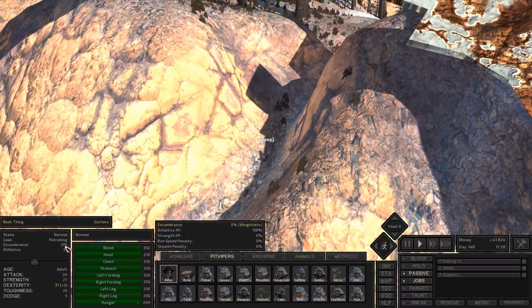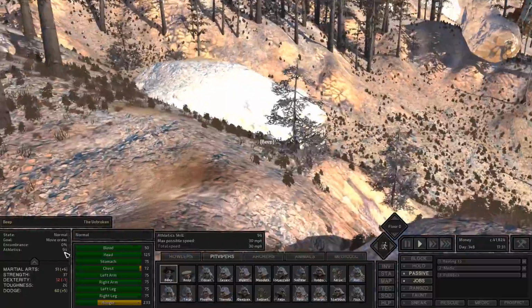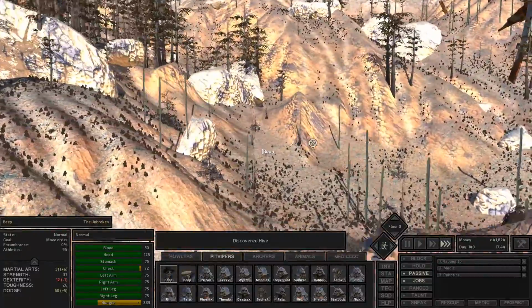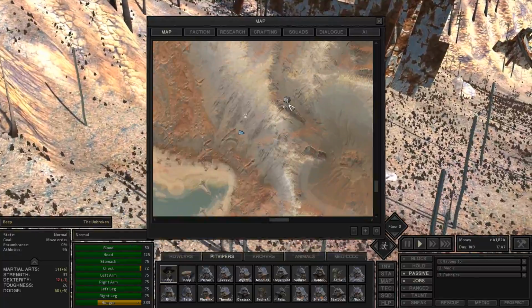You know, I had to say something, didn't I? 33 miles an hour. What's Beep at? Beep is at a steady 30 miles an hour. That's fine. He runs way more efficiently and thus escapes the doom. Maybe. Oh, discovered hive. Okay, what is this? This is just a random hive thing.